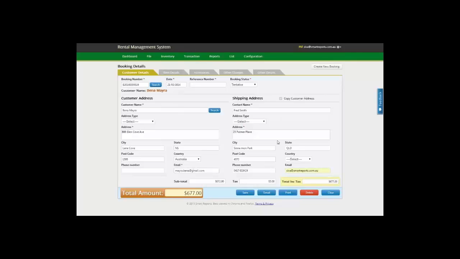Now, you talk to the customer and the customer tells you, right, I'm happy with all of this. Please proceed. Then what you do is you convert that booking into a hire by changing the status from tentative to confirmed. So this tells the system that the booking is now confirmed to a proper rental.